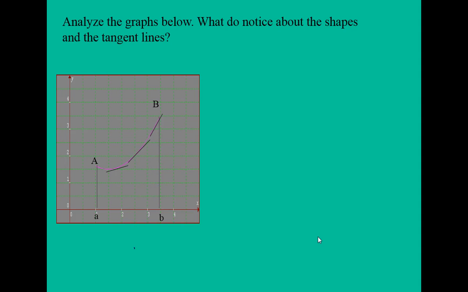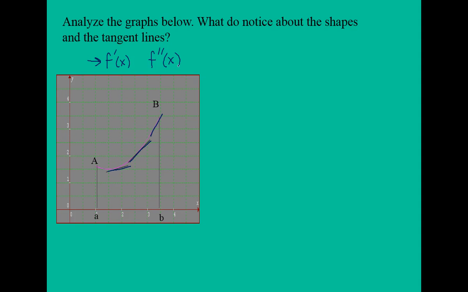If we're looking at the rate of change of the function, we're looking at f prime of x. But what if I want to look at the rate of change of the derivative? Looking at these tangent lines, what's happening to the slopes? We can see that they're increasing. So if we're looking at the rate of change of the derivative, we're looking at the second derivative.